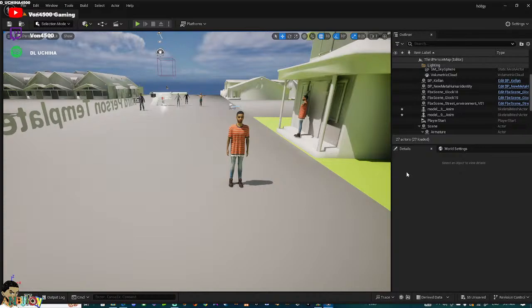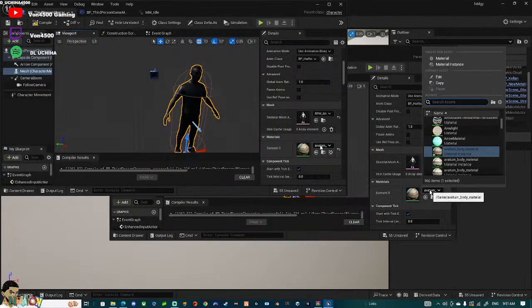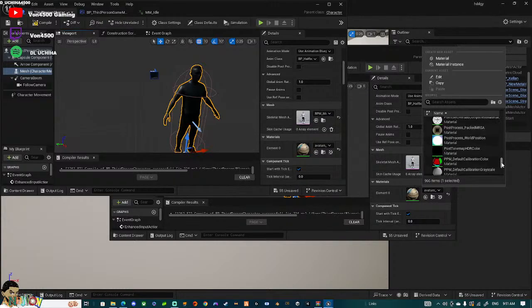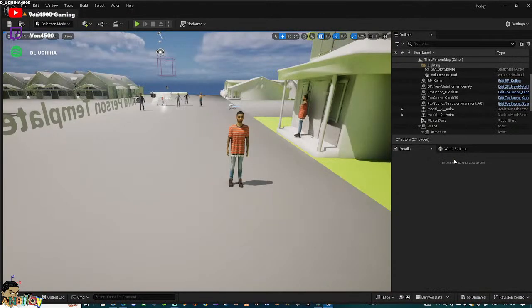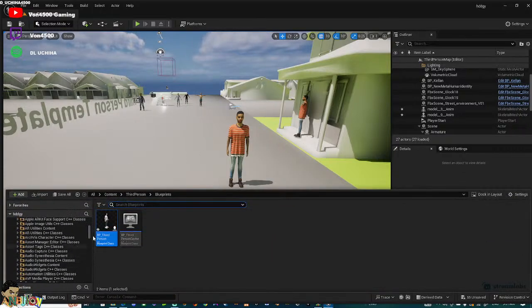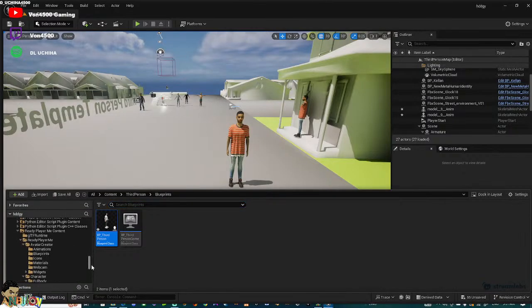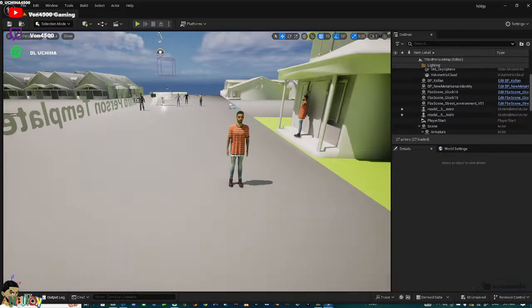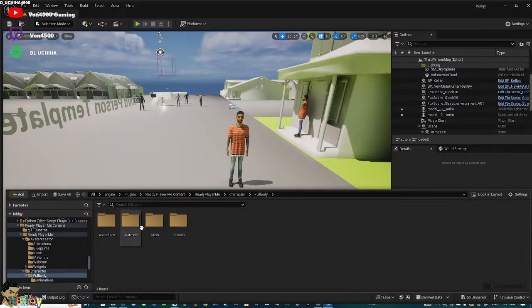So first let me take a look at the AI controller. Let me go into the blueprint editor, and I'm going to delete the event tick. And as you can see, we have made the behavior tree, but we have not called the behavior tree. So we need to start executing the behavior tree from the AI controller. So we are going to run the behavior tree right here. There is a node called run behavior tree, and you can select the behavior tree that we created. So the AI BT, compile, save. So the AI controller will trigger the behavior tree, and all the logic is in our behavior tree.